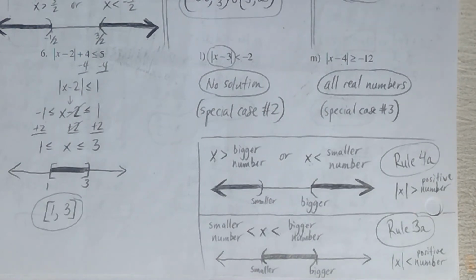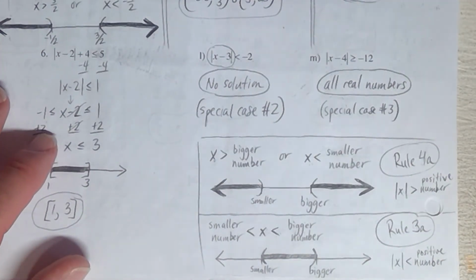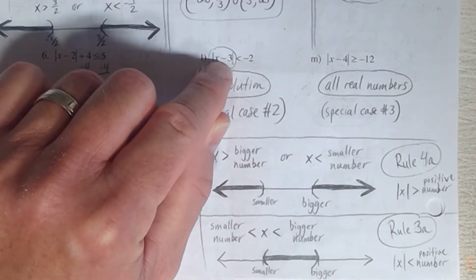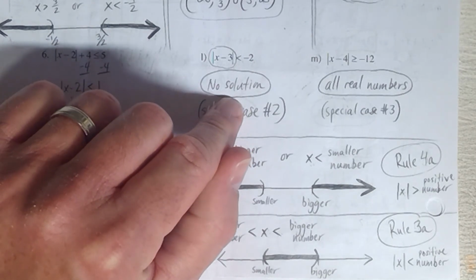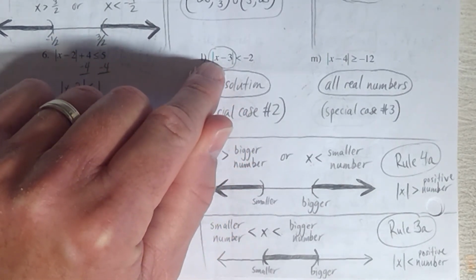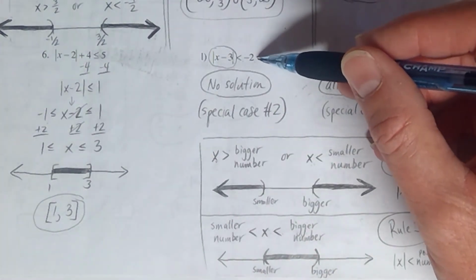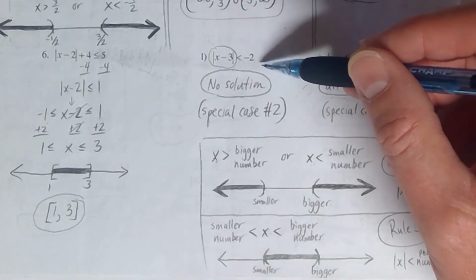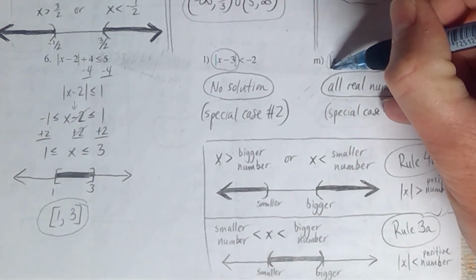Remember, something that's less than a negative, as I just mentioned, has got to be even more negative. -3, -4, -5, -6, for example. So if you have an absolute value by itself and it's less than a negative constant number, that's no solution, meaning that there's no possible number you could plug into x that would make this statement true right here. No possible way.